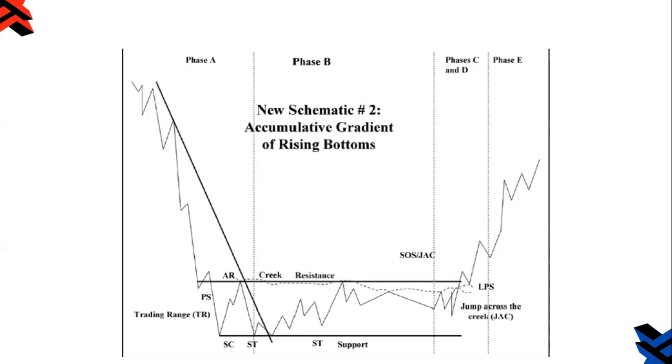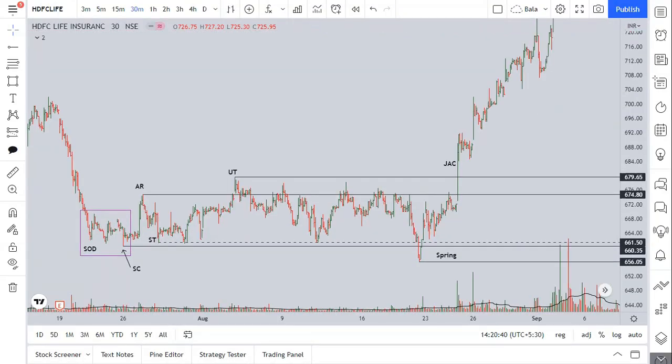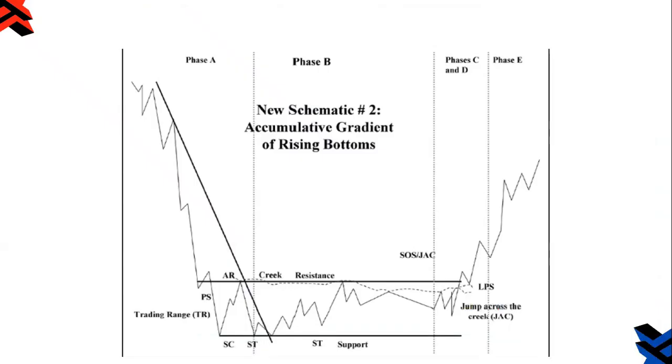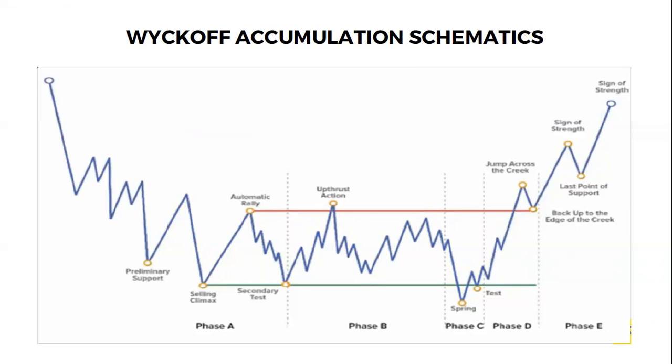Now, one more schematic which I want to teach you. We will be talking only about the accumulation phase in this particular video. This schematic is the same thing, just like I explained right here. But there are different scenarios in the market you have to understand, because the market is not the same. You can't expect the same structure every single time. There might be different forms of phase A, phase B, different forms of testing in the market. There are advanced things in schematics when it comes to VSA.